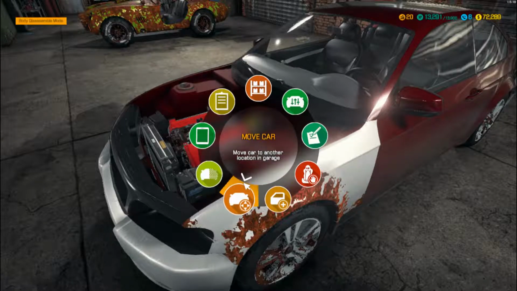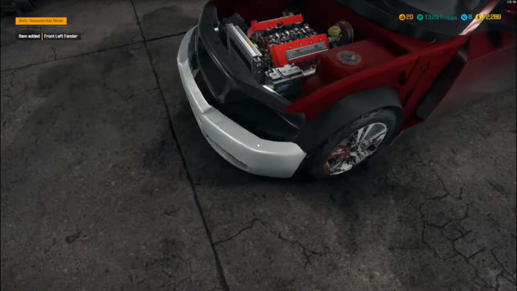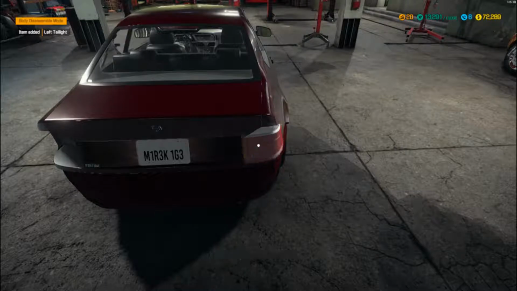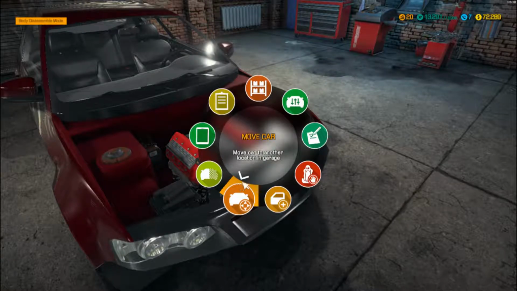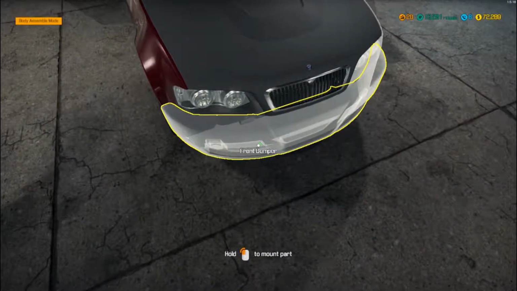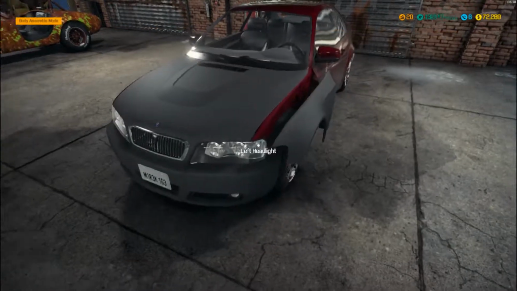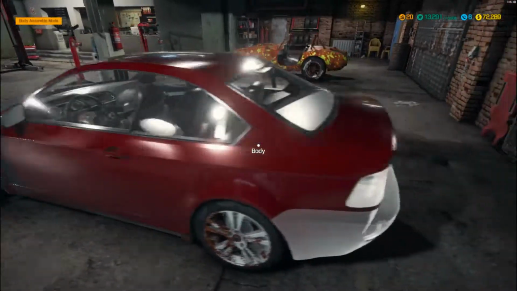So let's go back to take that one off. Take that one off. I'll take that one off. That one's coming off. That one's coming off. And I believe that is everything. So now let's go back to assembly mode. Bonnet. Bumper. Headlight. The wing. That's all the front section done, I believe.